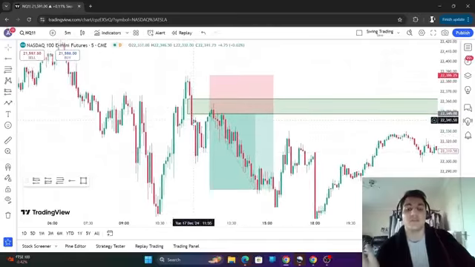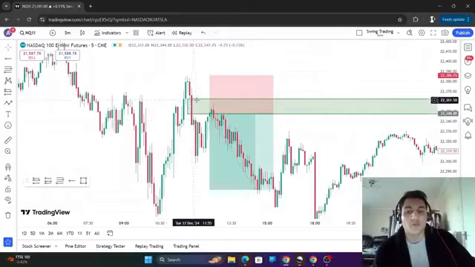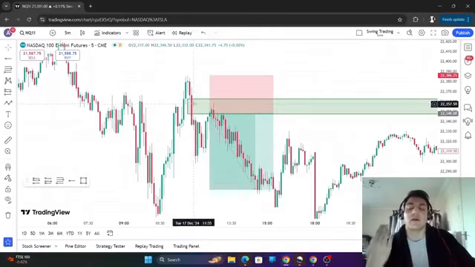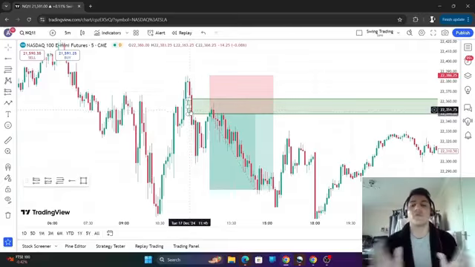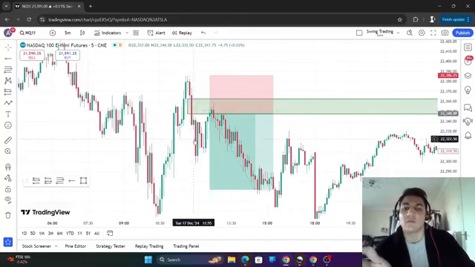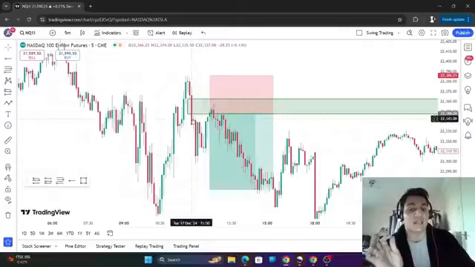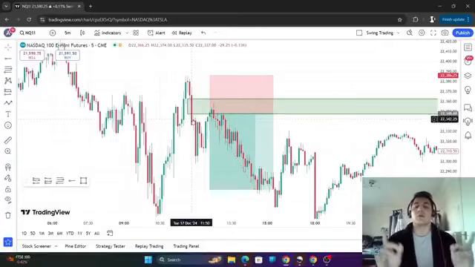It literally gives you the bias. If you ever struggle, a big, strong fair value gap at a key time of day is going to tell you where the market's going to go, because this is a clue. Smart money can spoof orders on level 2 and all that sort of stuff. They can manipulate price, but what they can't manipulate is the candlesticks themselves. Everyone can see this fair value gap, and that's why it's so powerful. So that's the fair value gap, and in the next example, I'm going to show you what an order block is.